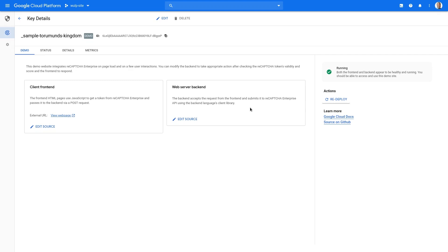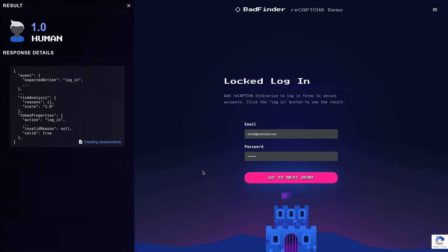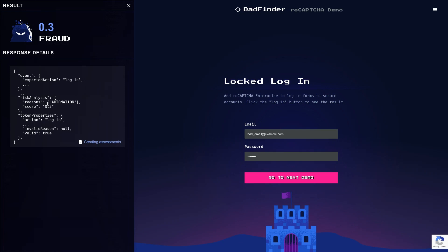Now that it's installed, we can see what it looks like running on a live site. This is a sample login site where a user enters the username and password and then clicks login. In the case of a legitimate user, nothing happens — there's no need to solve a challenge or add any additional friction. All that happens is that ReCAPTCHA observes user behavior and relays a score to you, the developer, to make a decision on next steps. In the case of a fraudulent interaction, ReCAPTCHA will show you the low risk score and the reasons why we believe it to be a risk. In this case, we believe there's automation happening on the page, and this is where you would trigger two-factor authentication, step-up, or password leak defender to check this user for potential compromise.